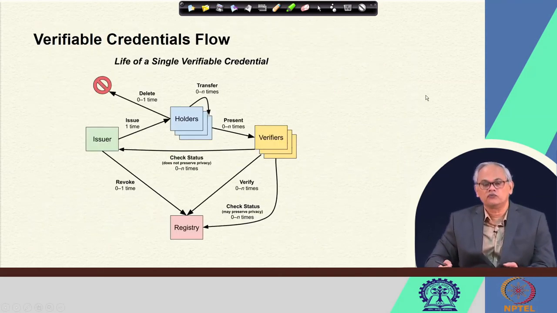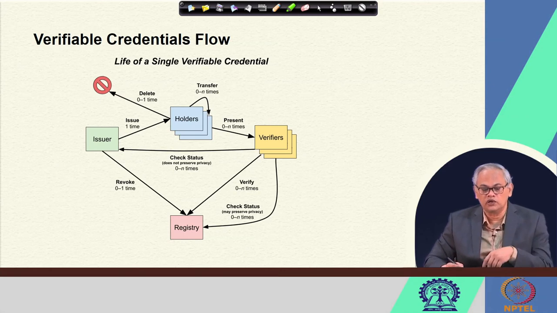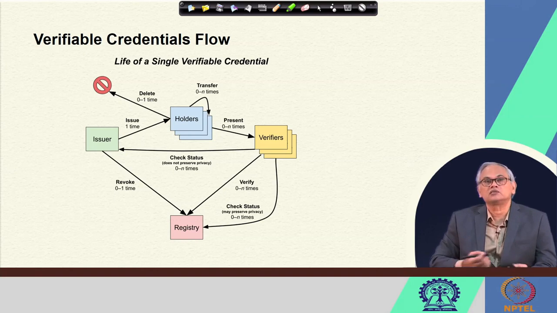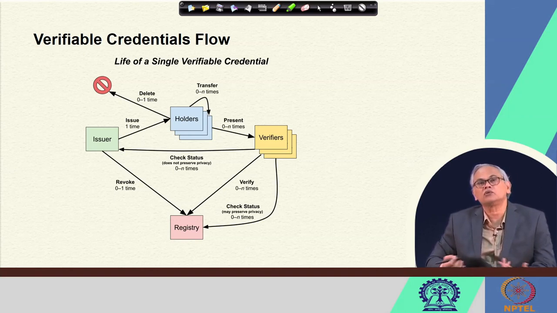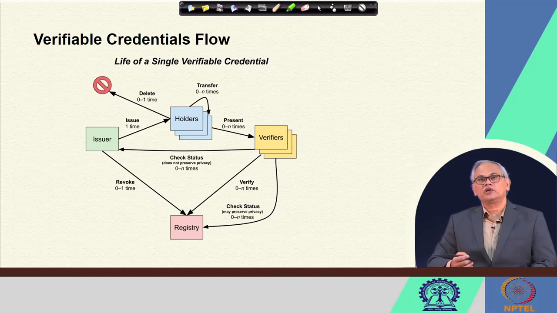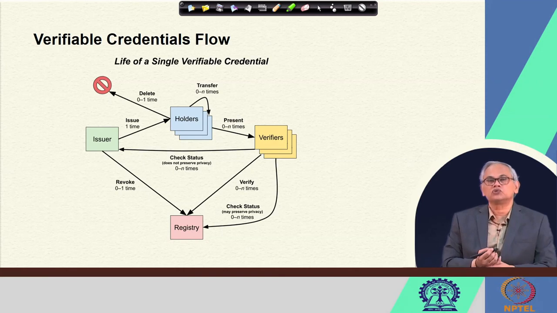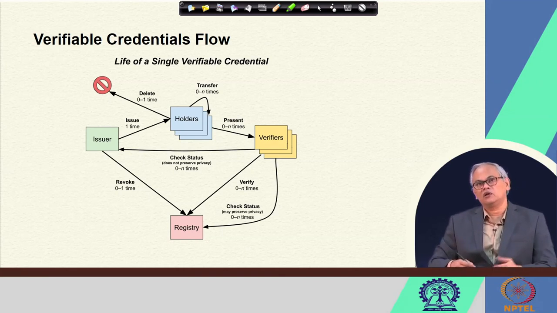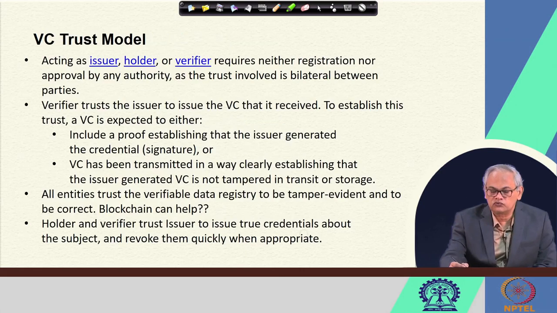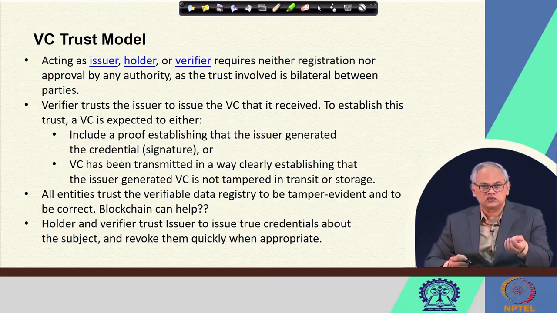So, this is the overall flow. As we can understand, the issuer would issue to the holder and can also revoke it, and the holder can present it to the verifier multiple times. The verifier can consult the data registry to do the verification, also multiple times, and while doing the verification can check whether it has indeed been revoked or not. This only shows what I have described in detail in the context of the last 2 slides. The diagram also explains it here, which you can go through to understand the details.